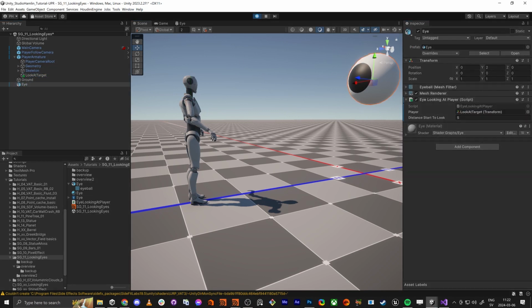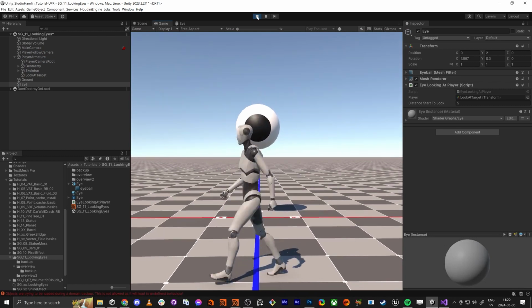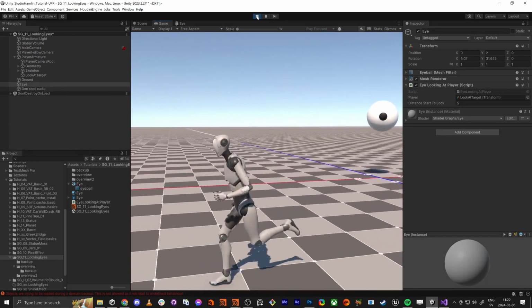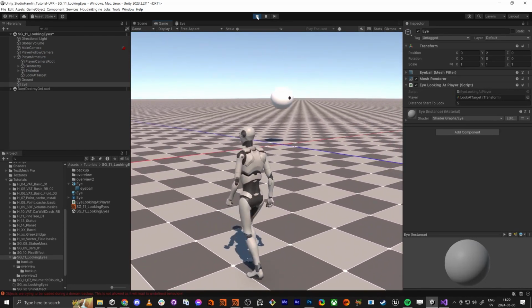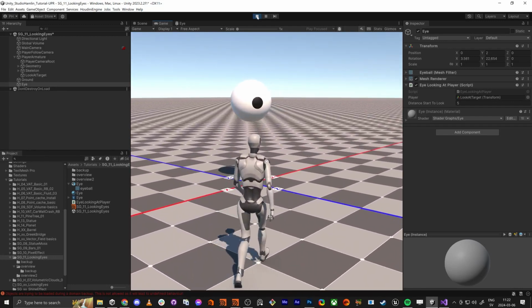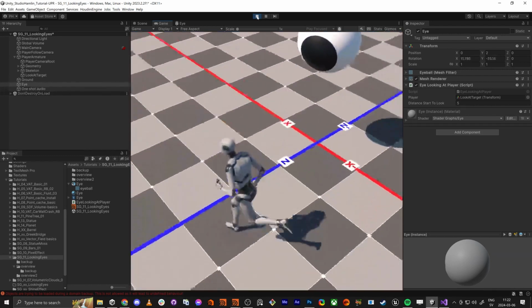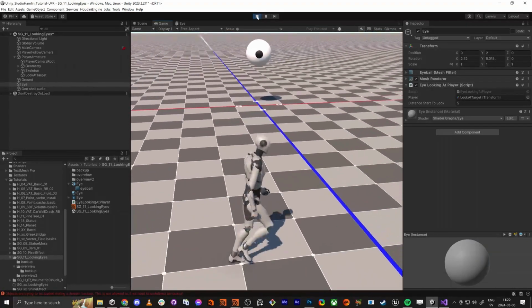And if we play now, you see it looks. And if I walk here and it's getting activated, it starts looking like this. So this is good, this works.